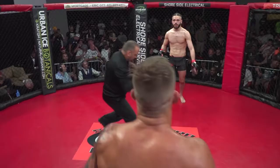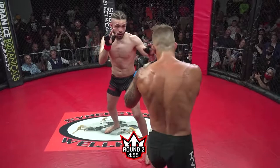I'd have to give it to Charlie based on the control early on. But, you know, if that round could have went longer, Montalvo looks like he's finding his range and finding his groove here on the feet.